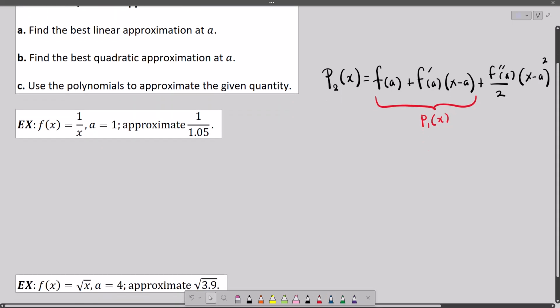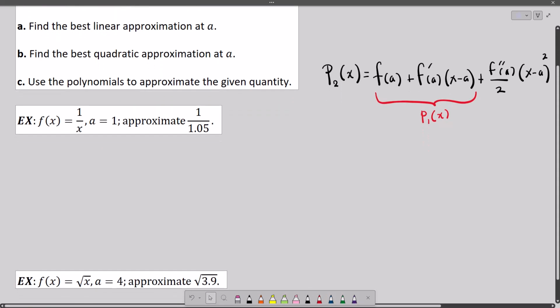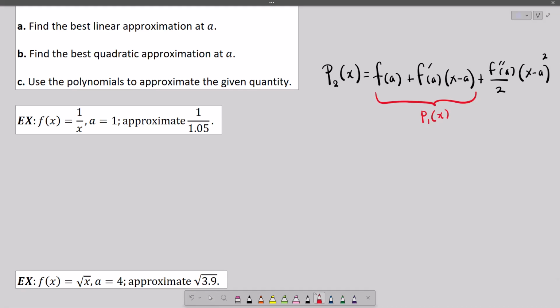So I find it easiest to set up a table. We need the first derivative of f and the second derivative. So I usually will start out, and I like to use y just because it's a little less onerous than writing f of x, f prime of x. It's a little easier to start with just a y. So I'm first going to rewrite the function in an easily differentiable way. There's y. So that's f.